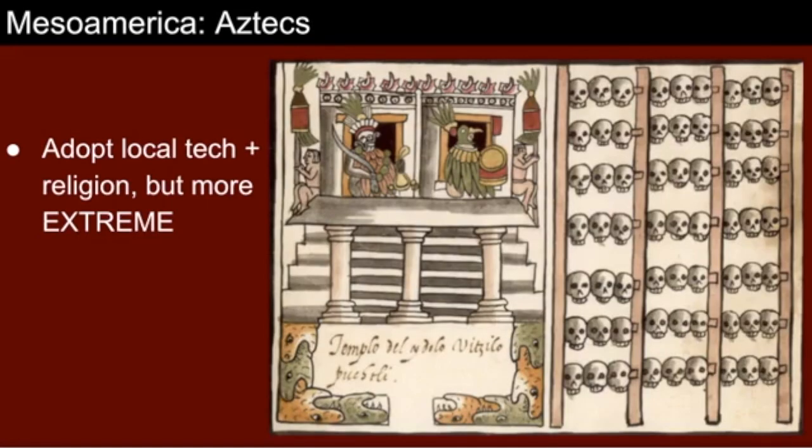There is one aspect of Aztec society that admittedly doesn't seem great to our modern sensibilities, which is their attitude towards sacrifice. As we've seen, human sacrifice was already a part of the pre-existing Olmec and Mayan cultures, and when the Aztecs arrived, they adopt these religions and go even further with them. Basically, all human societies have practiced human sacrifice at some point in their history. This isn't an anomaly unique to Mesoamerica, but the Aztecs are going to do this on a scale that really isn't seen anywhere else in the world.